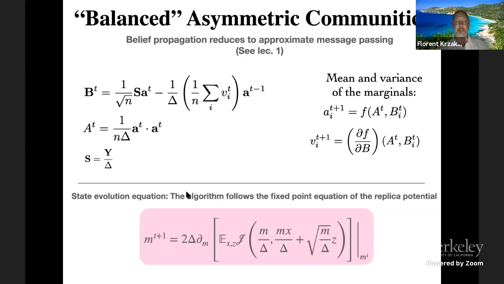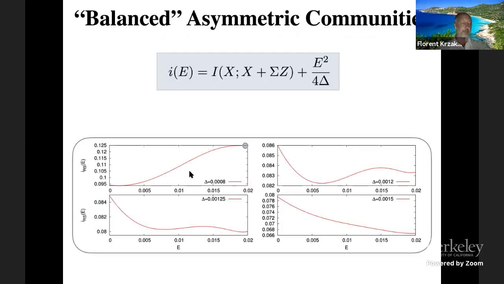Now, why is this interesting? It's interesting because you can understand and you can read off the behavior of AMP just by looking at the function. Now, if the function looked like that, so yesterday I was trying to climb the replica potential, but today it's the replica mutual information, which is just a constant minus it. So I'm trying to descend it. So I'm trying to minimize it. If it looks like that, well, it's easy. An algorithm will probably do something like this and stop here. So that kind of potential is good for AMP, and AMP actually achieves MMSE.